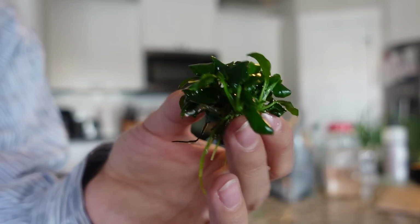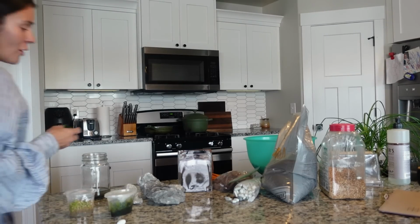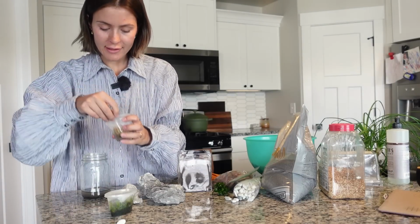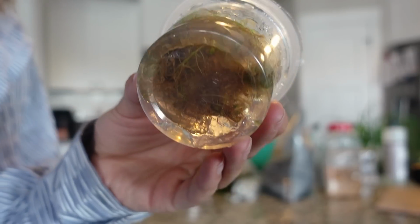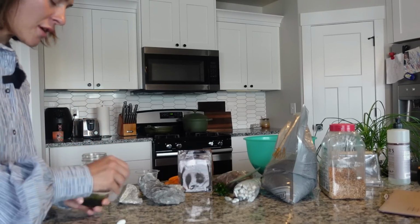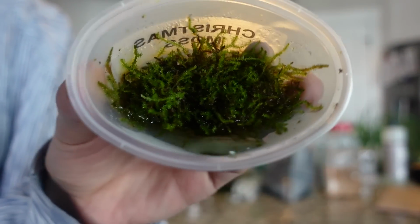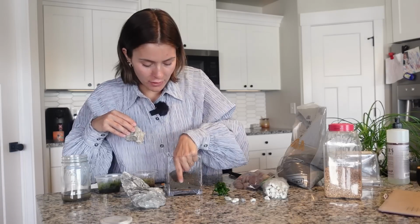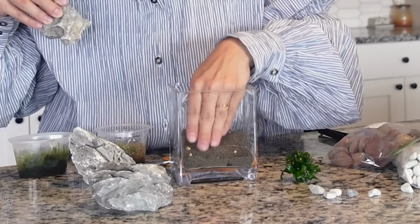It's cute. I think I'm gonna separate this a little bit to spread it out in there because I don't have a lot of plant to work with. I have some moss, don't know what kind it is, and Christmas moss, which is also half dead from just sitting on my dresser for so long. Where were we? Let's make it a little bit shorter in one corner. Yeah, like that.